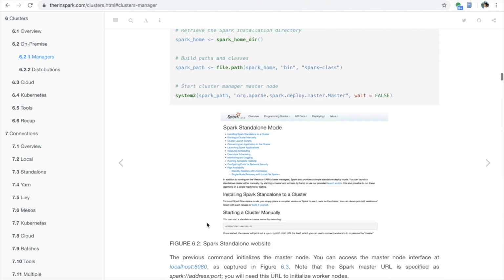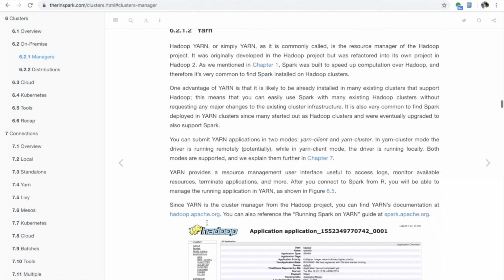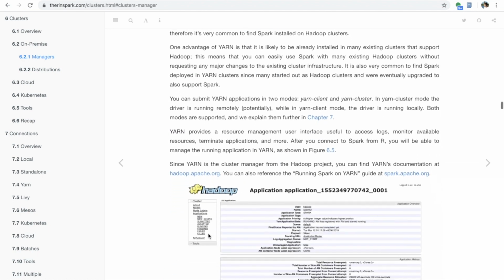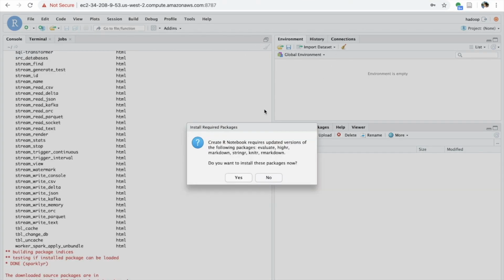Yarn should be explained somewhere in here, and Yarn stands mostly for the resource manager for the Hadoop project, and it's still a pretty popular resource manager, so you'll find it on EMR. I don't remember off the top of my head what other cloud providers use, but Yarn is definitely one of the popular ones still.